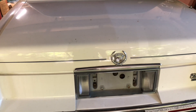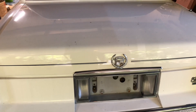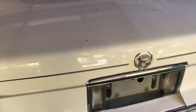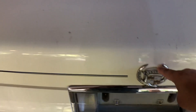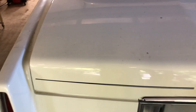Good morning. Let's talk about a little problem with C and K body cars and DeVilles, basically from the late 80s to the late 90s. Let's illustrate the problem here. This is a car I just acquired — another little project — but there it is, the problem: the trunk pull down not working.